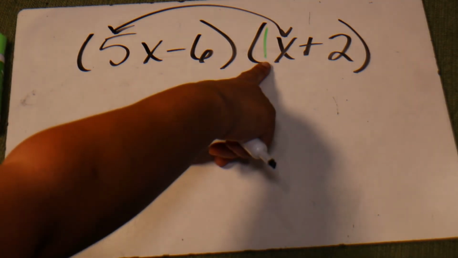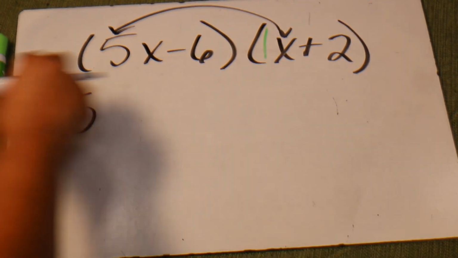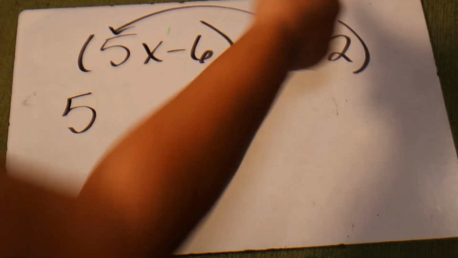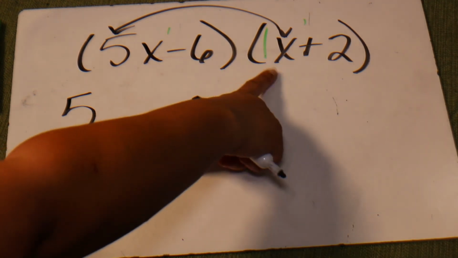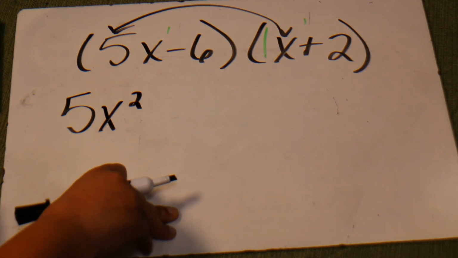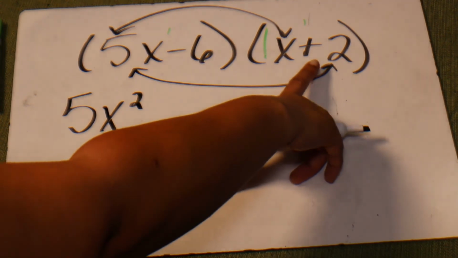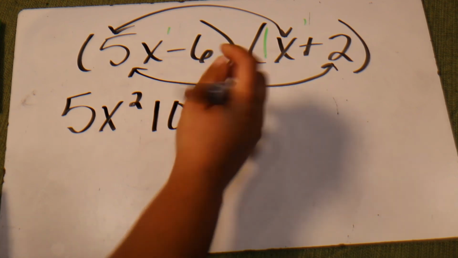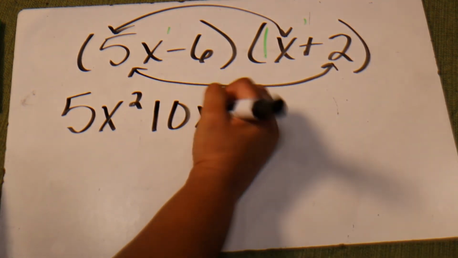So 5 times 1 is 5. And then we have x times x. Remember, you have to add those exponents. So this is all imaginary; you have to remember from previous work. x times x, so we add the exponents, x to the second. Okay, so that's our first. And our outer. We have 5 times a positive, and they're both positive. 5 times 2 is going to give you 10. And now we have 1x. There's no number right here, so we just write that 1x.